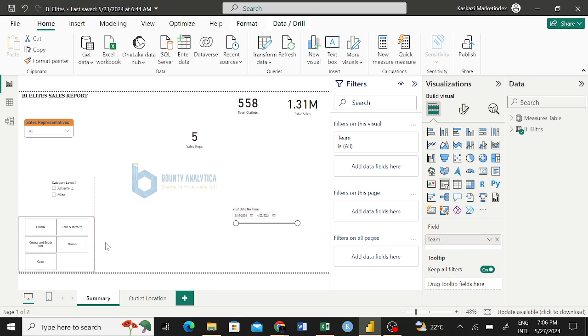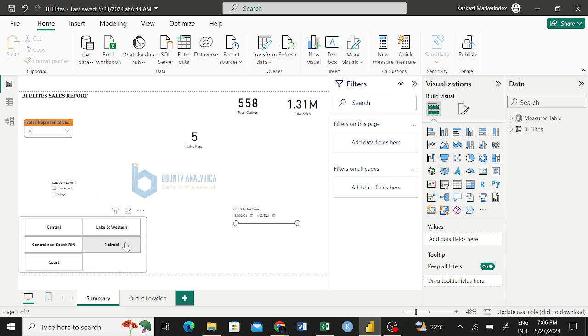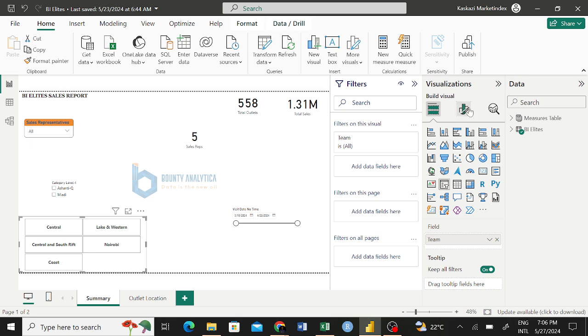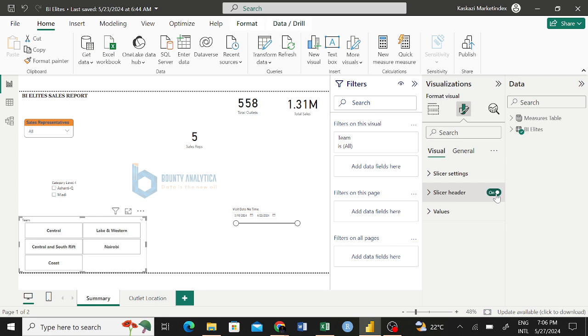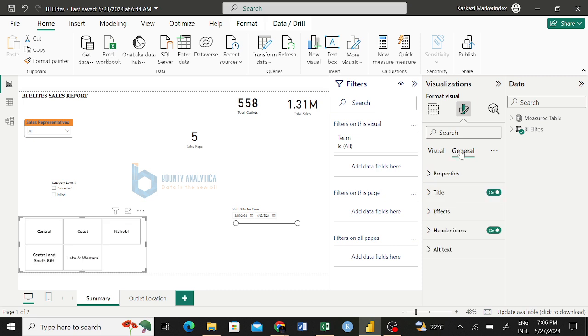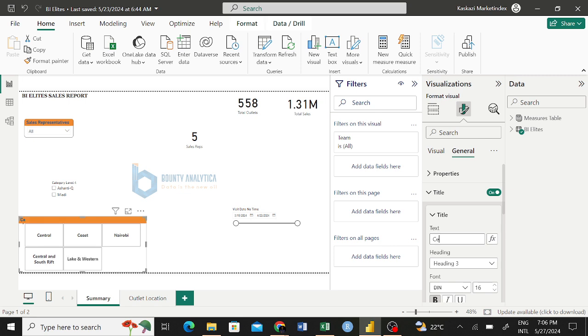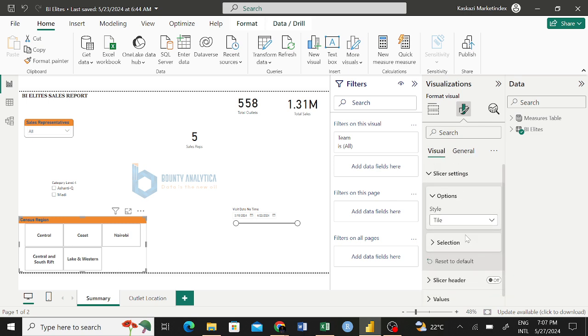Surprisingly, it has picked some of the edits that we made to the other one. Why is it not having the same? Oh, okay. Slicer header is supposed to be off the same way it picked. So something like a title, you come and add it manually. You can say this one is called the census region. You can see that it has picked the color, it has picked even the background one. The other one you can edit is setting and put it as drop down. So that is something that it can work out for you.